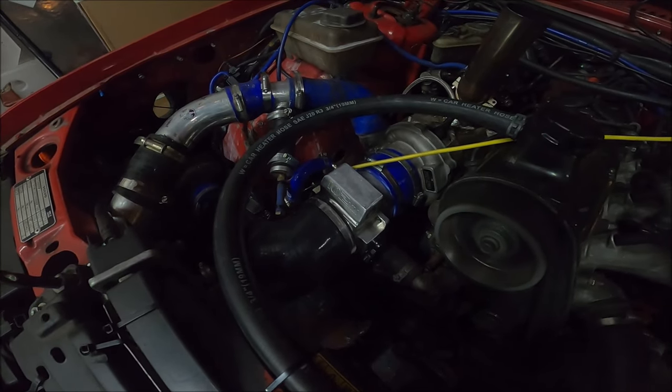So there you go. I'm going to put this back on, plug it all back in, start the car. It's raining a bit, so I'm hoping it's not going to be too bad. And we'll go for a second drive and see how it is.